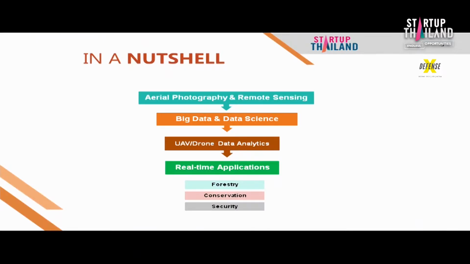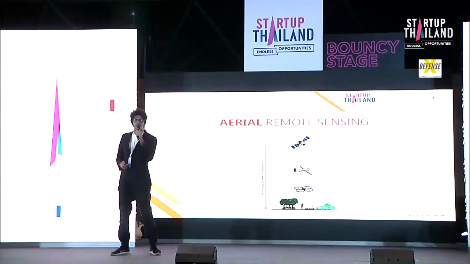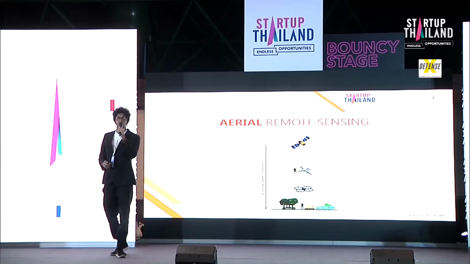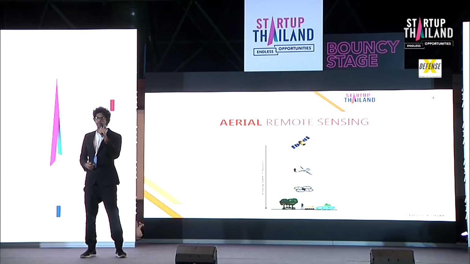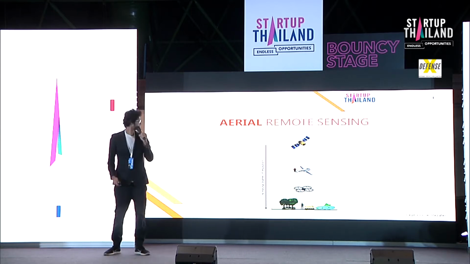At first, I would like to give you an overview of what remote sensing actually is. Drones come under this category. Remote sensing is nothing but taking data of an object without having physical contact. This can be anything, like taking a picture of you using a drone, or taking a picture of a place using satellite imagery.